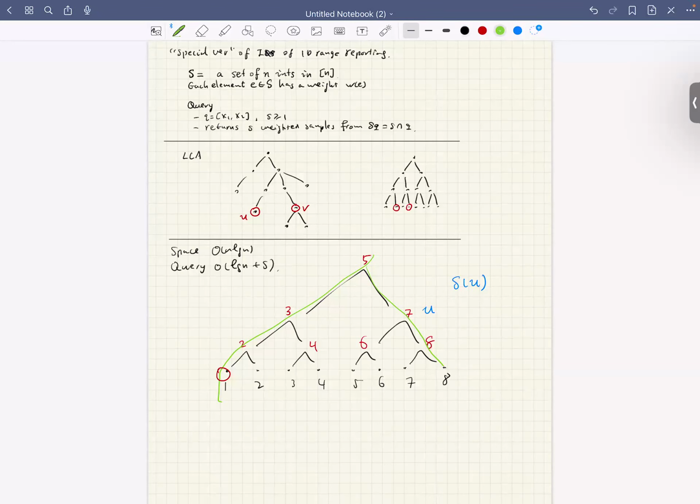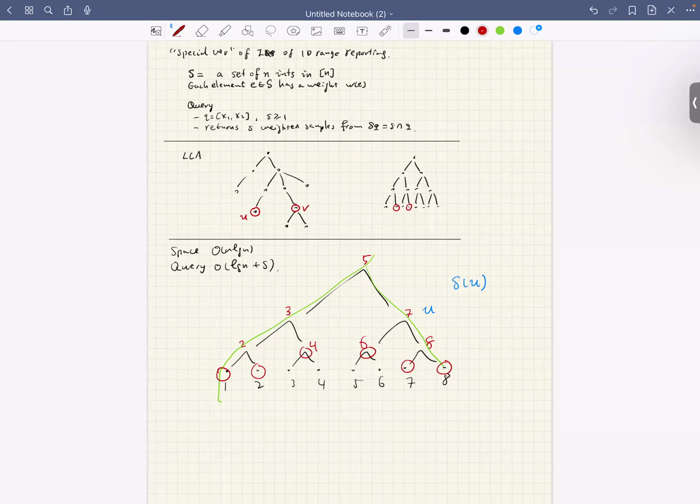Okay, so here, what are the canonical nodes? These are the canonical nodes, right? That's the query, 1 to 8. In this case, I would first sample from these 6 red nodes. If I want to take 100 samples, I would do a two-step approach. First, I will look at these nodes only. I will do weighted sampling over these 6 nodes.